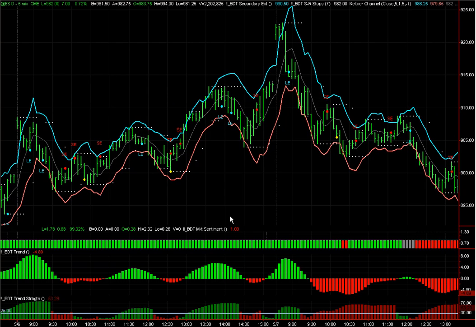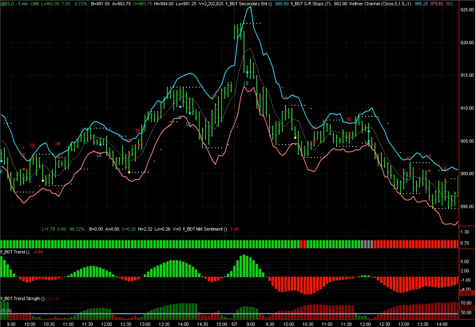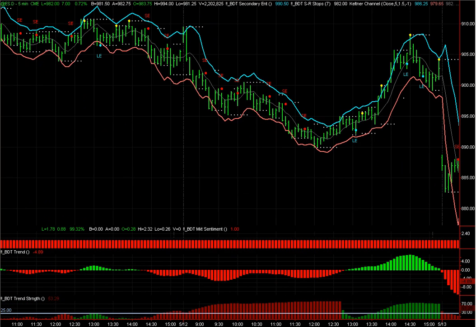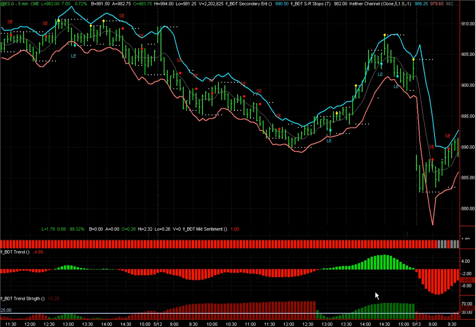Now you may wonder if these are cherry picked. They're really not. Like I said, the Keltner channel works very well in that it takes into account the volatility in the marketplace. I'm just looking here. Everything's in agreement again. It looks like we've got a bearish market sentiment.